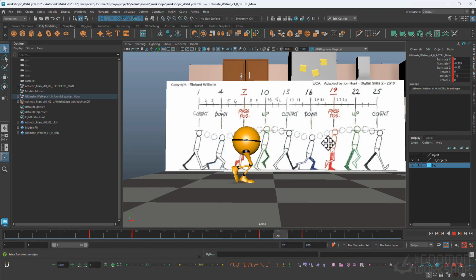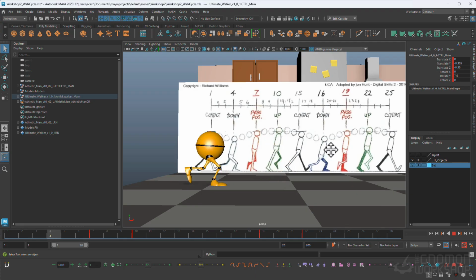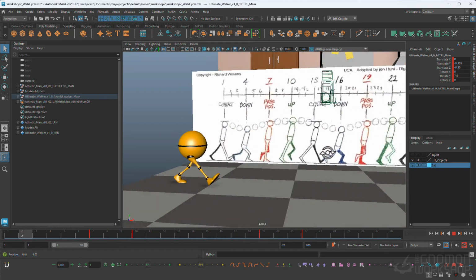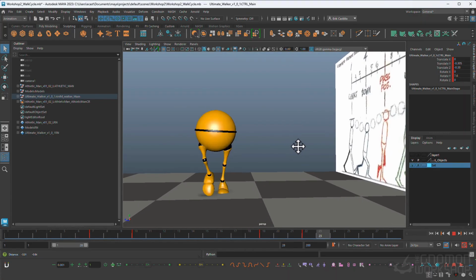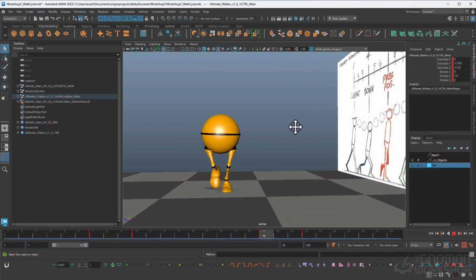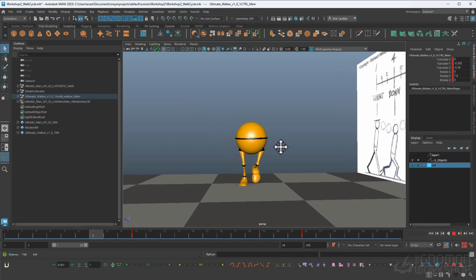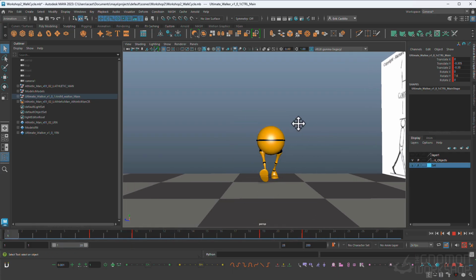Some of the things that I don't want to have to worry about in the spline stage are going to be my feet contacts and my overall poses, right? Where the legs are extended, which ways are the hips being rotated, right? You can see that the hips are rotating a little bit. And then when I go into the spline stage, these things I can continue to refine, right? So like, let's say that I want to refine the hip rotations a little bit more, make them go in one direction more. I can do that in the spline stage.